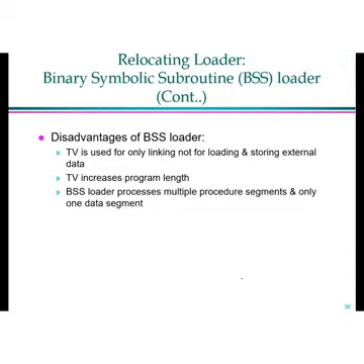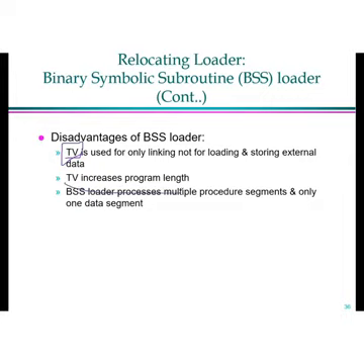So the drawbacks of BSS loader are like, along with object code, you're adding a transfer vector. Transfer vector is helping you for linking purpose with external subroutines, right? So you are creating additional entries along with your object code. So in the previous example, object code was taking 20 kilobytes, but transfer vector is taking an additional 8 kilobytes of data. So that will increase the length of a program. So transfer vector increases the length of a program.